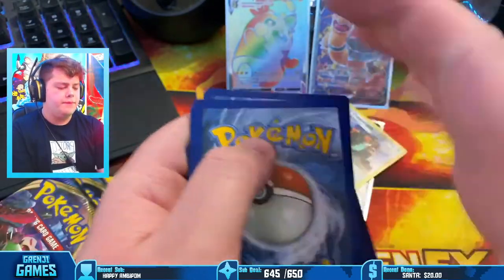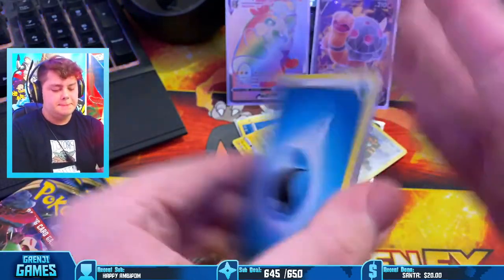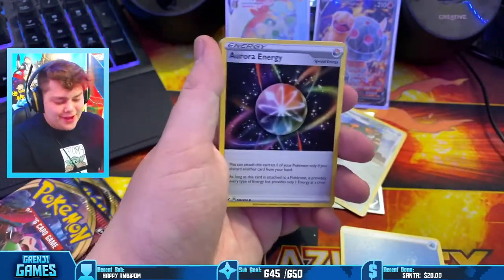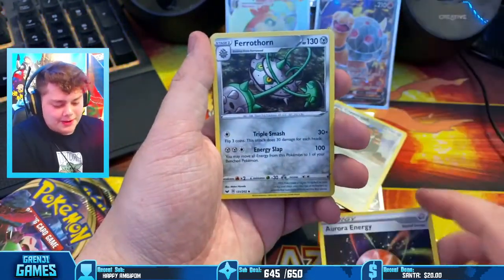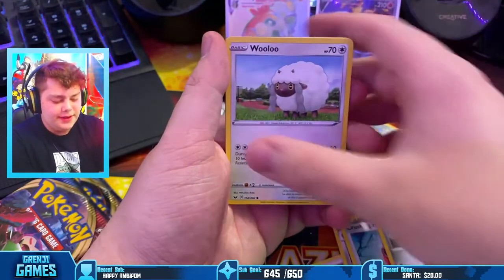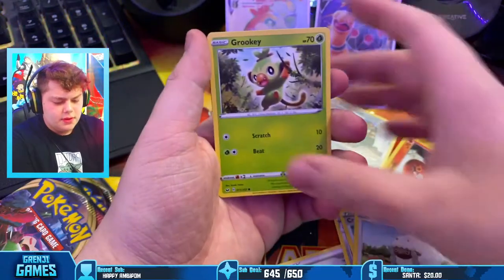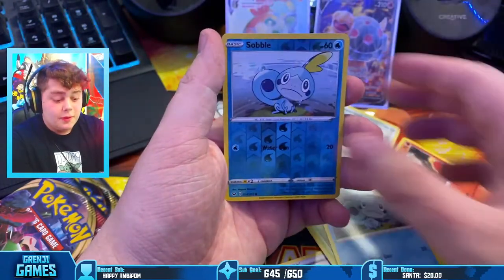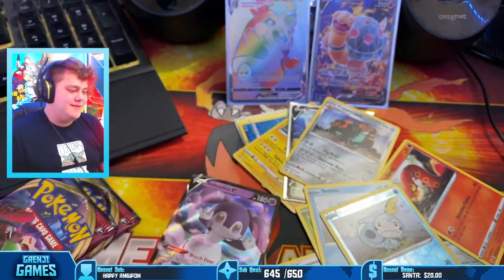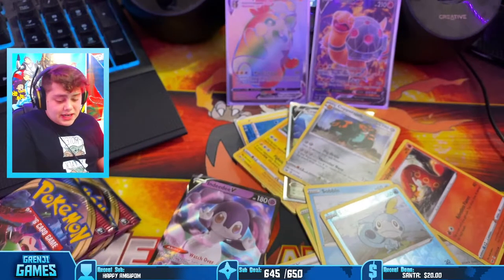1, 2, 3, 4. Water Energy, Water, Earth, Fire, Air, Long Ago, the Aurora Energy, Ferrothorn, Crushing Hammer, Galarian Meowth, Sizzlipede, a different Wooloo art, that's cool, Grookey, Sobble, Reverse Holo Sobble, and an Indeedee V! We did get another pull, that's awesome! Yeah, these are cards that I don't have.